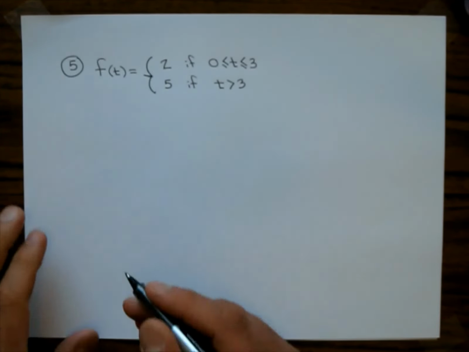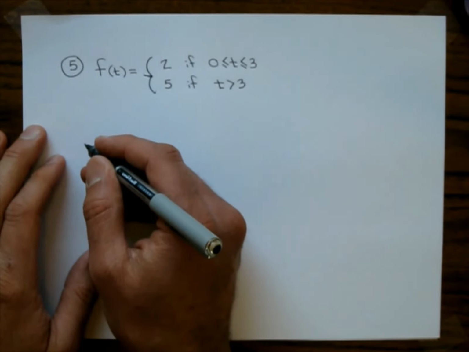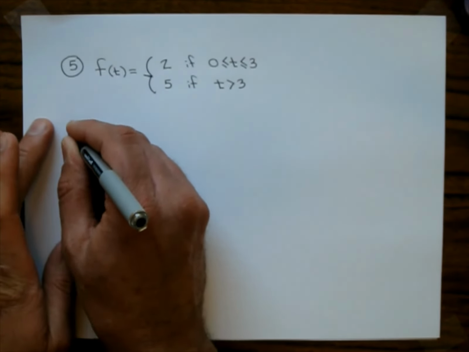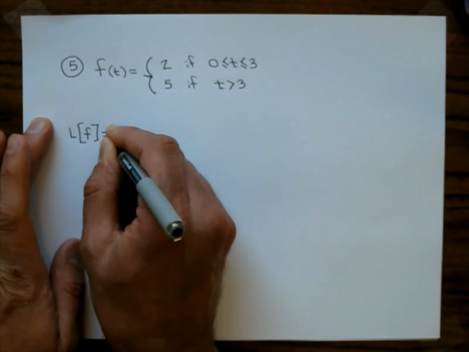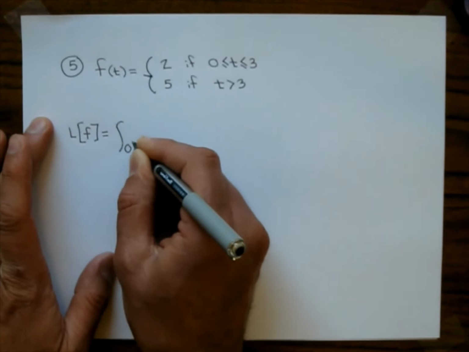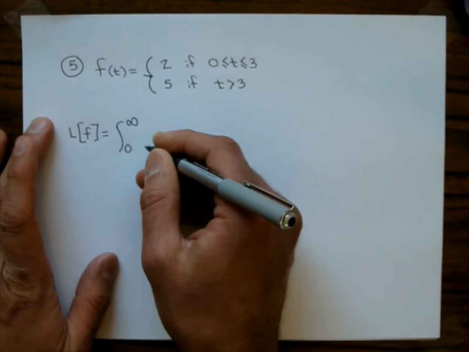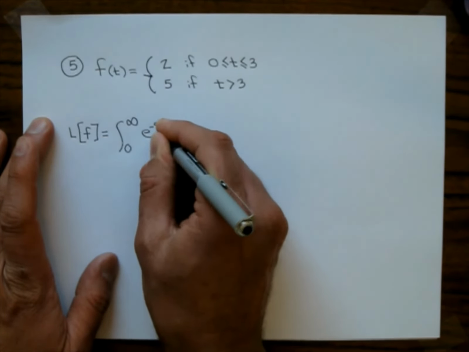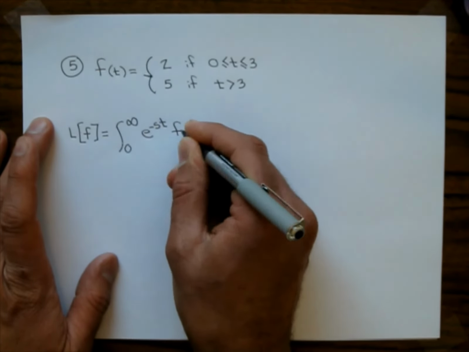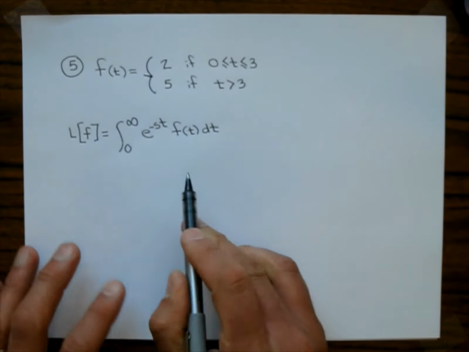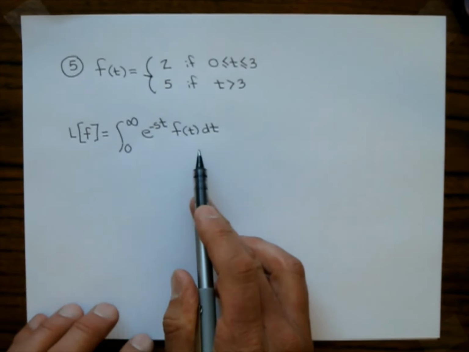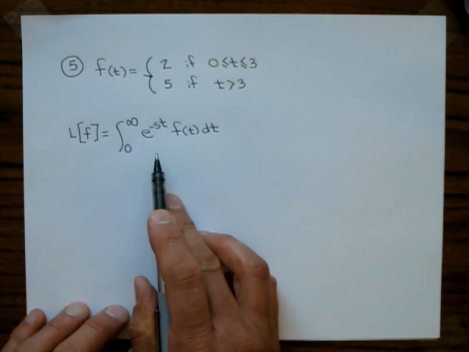So let's go ahead and do this. How do I find the Laplace transform? Well, L of f, it almost seems like it would be very hard to write, so let's just write out the integral from 0 to infinity of e to the negative st, f of t, dt. Okay, so you're like, okay, Joe, you just wrote out the definition. That's right, because I'm panicking. I don't know what to do.